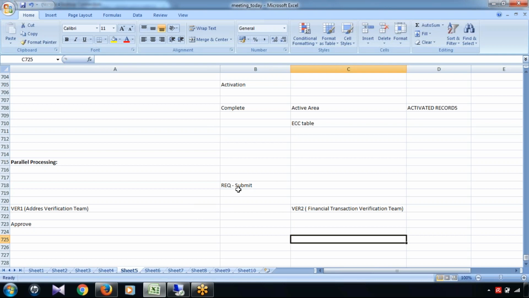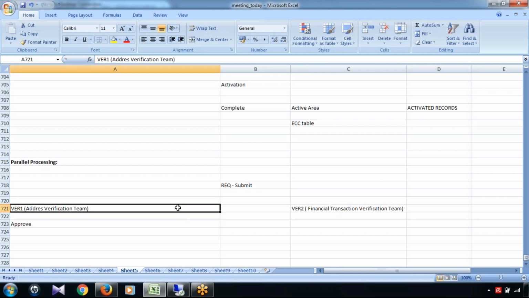So now, when you submit the request for the mobile, it will go to two specific teams. One team is responsible for address verification. Like you requested delivery to your home address, the product has to reach the home address, home delivery.